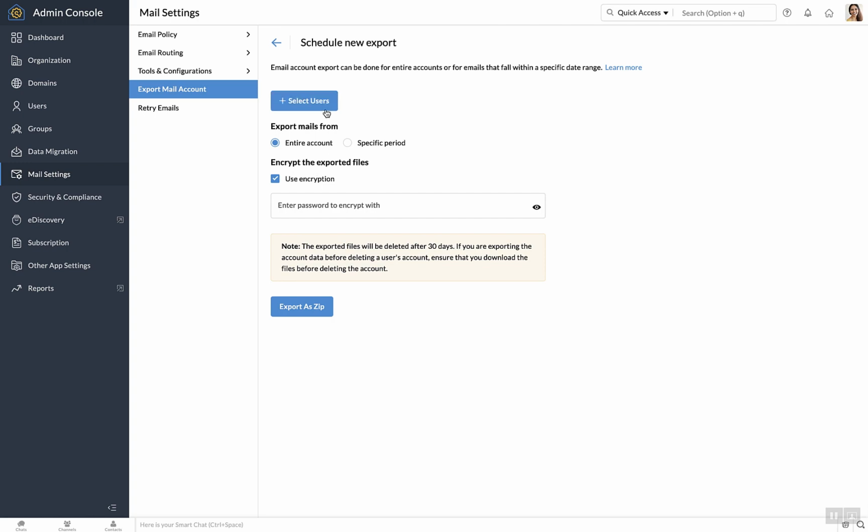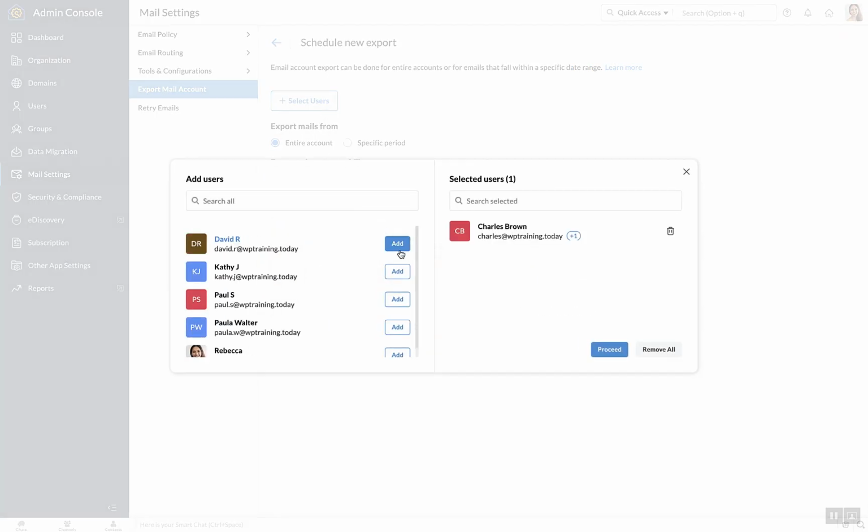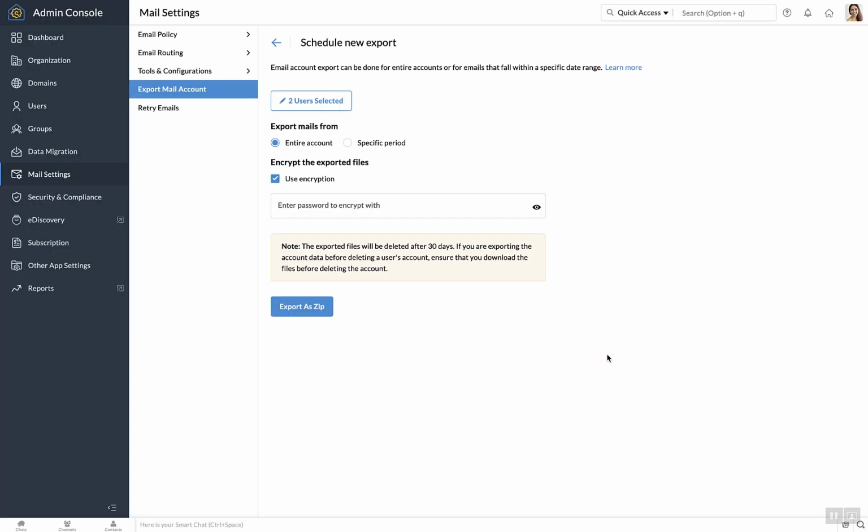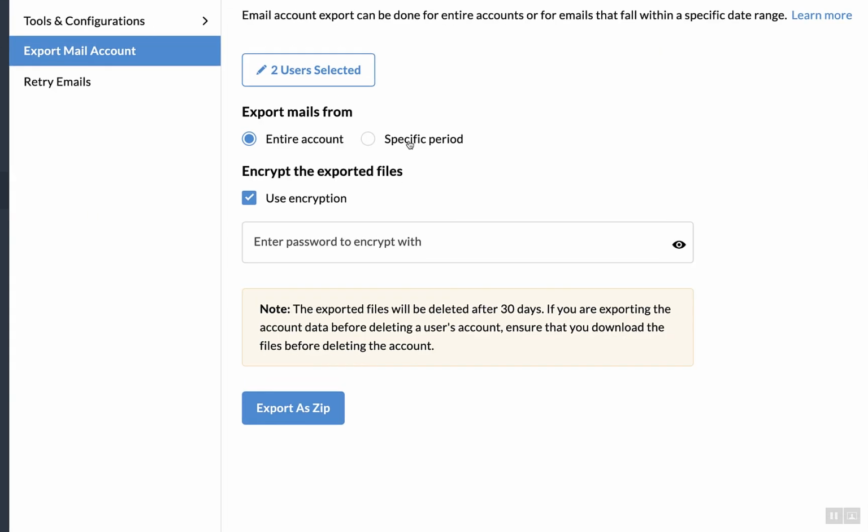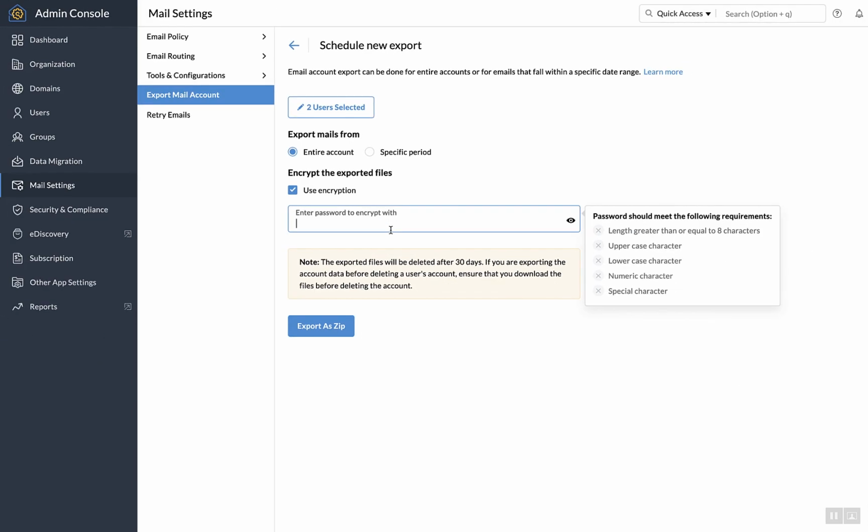And you can select the users for whom you would like to export and select the mails you would like to export, and if you want to encrypt, you can choose the encryption and provide a password for the same and click export as zip. And that's it, your export will be done.